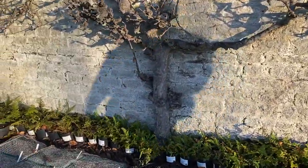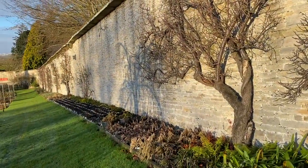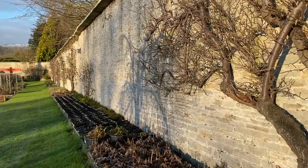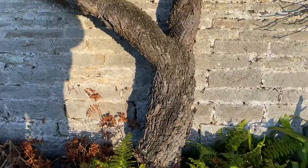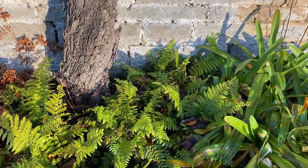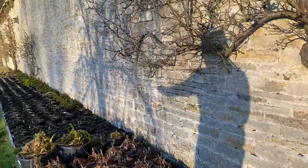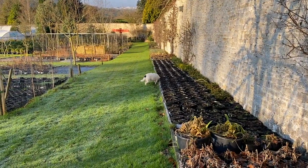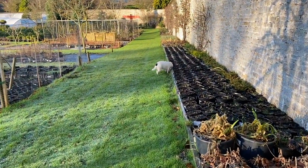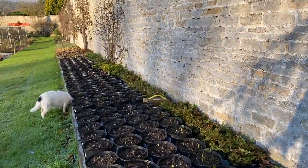I think so. You're looking down there, they go on further down there and they're blooming amazing. Especially notice on a frosty morning like this, how much of a difference the wall makes. You can see when you first come in, all the grass down here is white, but nothing on the wall has been frosted at all. It's really quite a blessing, and it means it's handy for the nerines, the agapanthus, and it's brilliant for the bulbs as well.